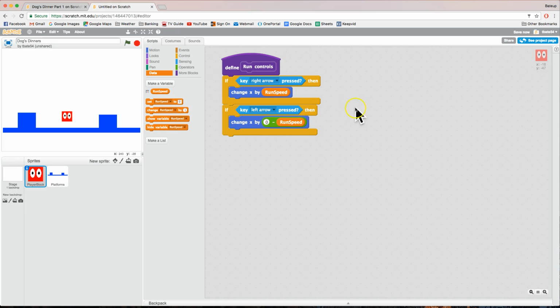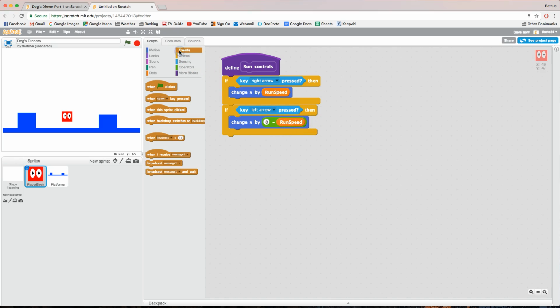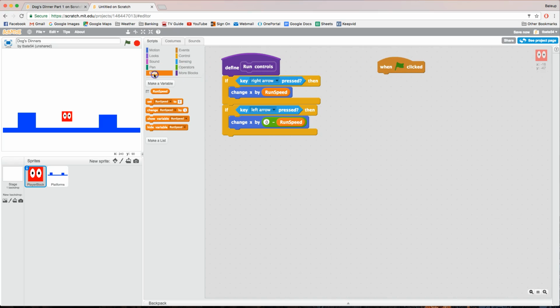What I want to do next is just set up this run speed. So we've got to tell the game how fast our player is allowed to move. In the Events tab here, when the green flag is clicked, go to the Data tab and we're going to set that run speed up. So how fast do we want this guy to move? The speed that I'm going to set him at is 5. I think that's a pretty good looking speed. The other thing we need to do when this green flag is clicked and we start our game is actually activate these controls. At the moment, they're not working because they haven't been activated.